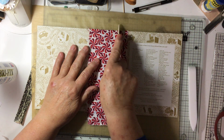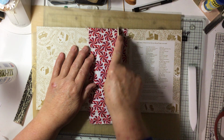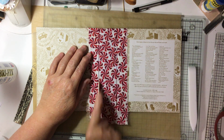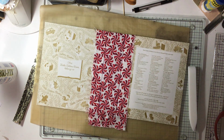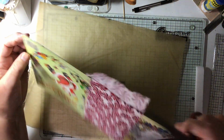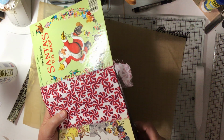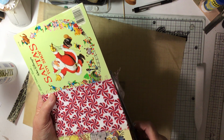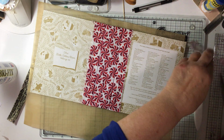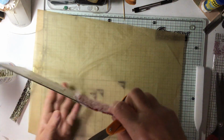And now I'm going to go ahead and press that fabric down into that cavity. And again on this side. And now we're going to trim this off, being careful not to cut that fold of the fabric. If I have to leave it a little bit long in places, so be it. Anything's better than giving that fabric on the fold a little cut, because we don't want to do that.